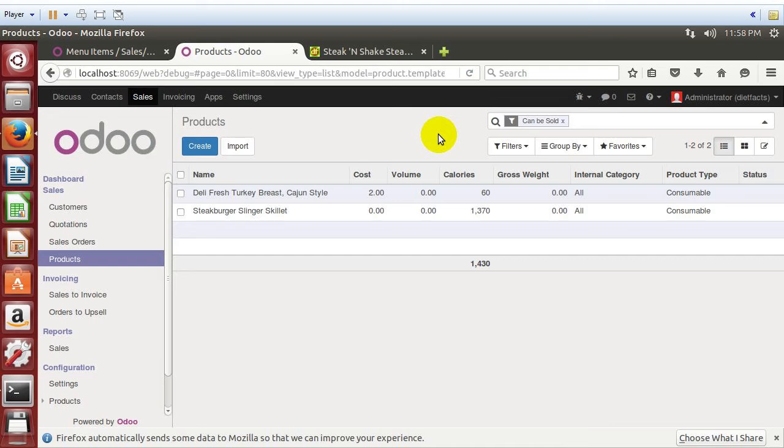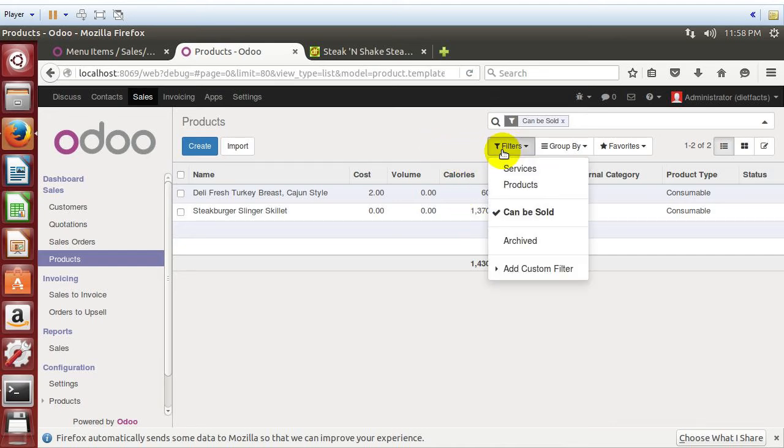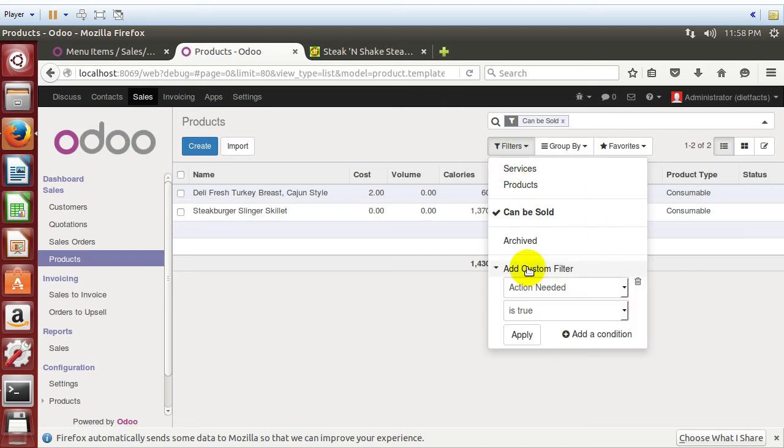And so what might be a filter that we could use would be, let's use the example of a low calorie item. So notice how this is 60 calories, this is 1370 calories. For our example, let's suppose that we want items that are low calorie. So right now, one of the ways we could do this is hit add custom filter.